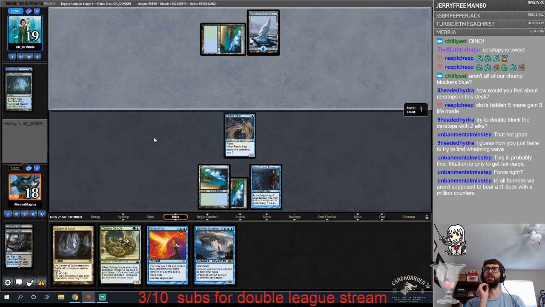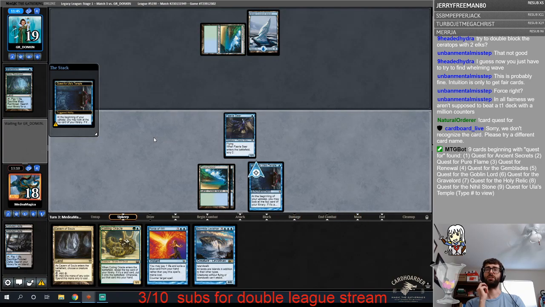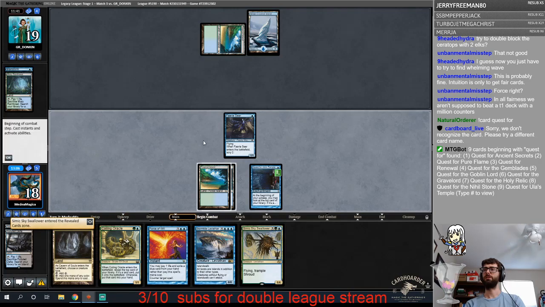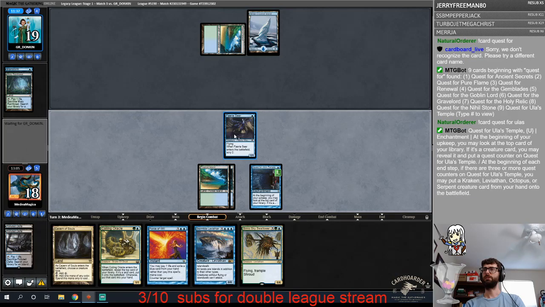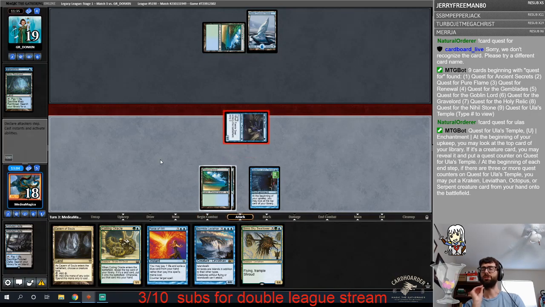Current plan is just get Quest for Ula's Temple to go off, dump in 2 creatures, and hopefully kill my opponent in 1 attack step. It's 14 damage the turn that Quest for Ula's Temple goes off.